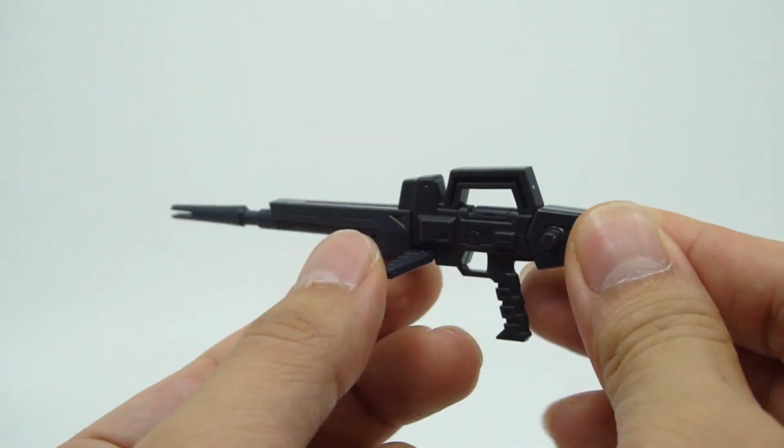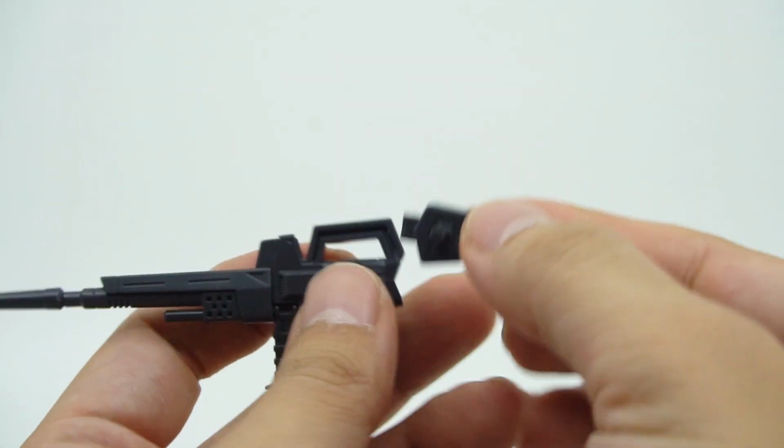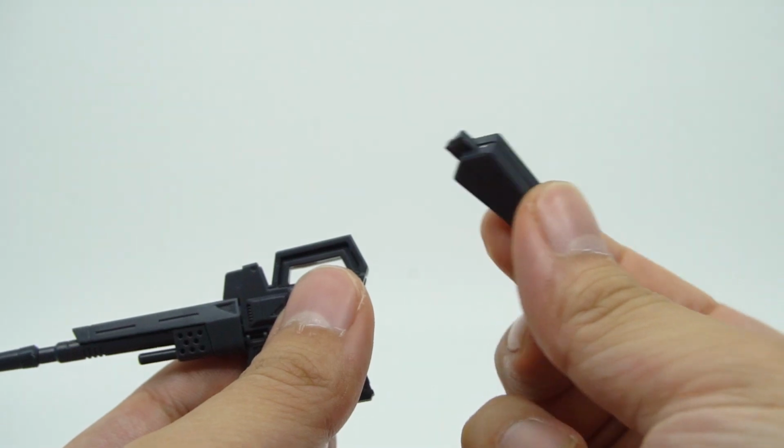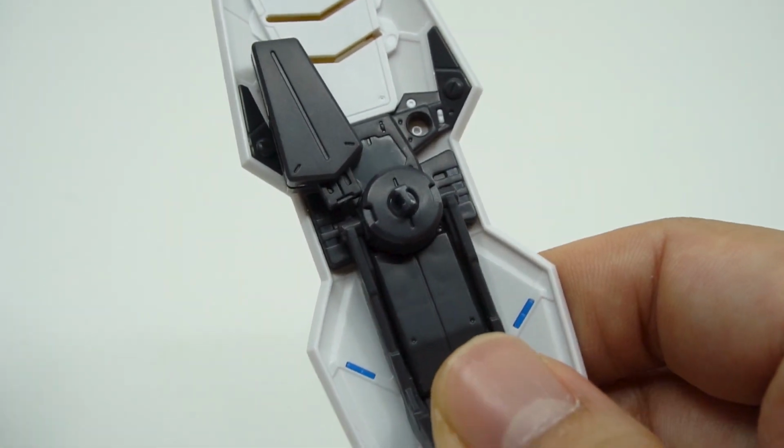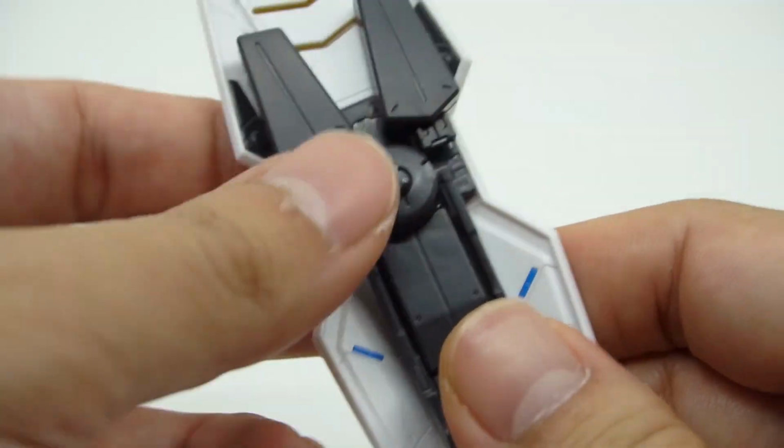The foregrip can swing to either side, and the magazine can be removed, and it can be replaced with any of the other 3. The pegs on them actually connect onto the back of the shield, and you can hold 2 of them there, so you end up with one loose one that you can attach onto any of the hard points all over the MS.